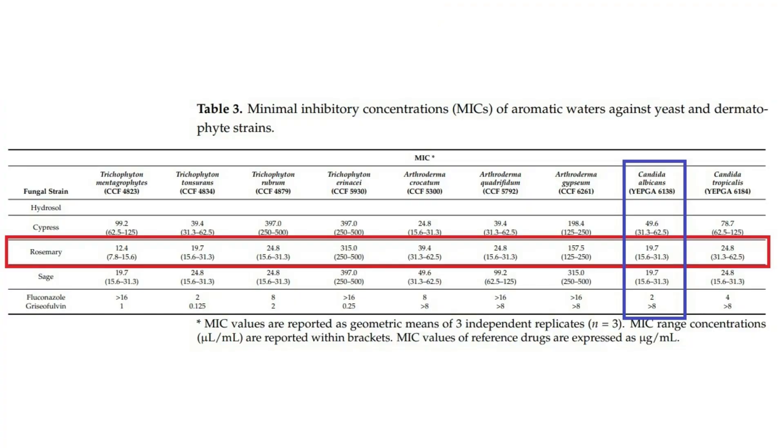One interesting part is the result for Candida albicans, a natural fungus living in our body. When it has an outbreak, it can cause problems on our skin, in the mouth, and in the intestines — it commonly causes thrush and vaginal yeast infections. Rosemary hydrosol had a pretty good performance with an MIC of 19, compared with 2 and 8 for the two drugs. This is somewhat comparable when you consider that most fungi can build resistance to many antibiotics, but herb extracts did not show such resistance from the fungi — and they are much safer to use.